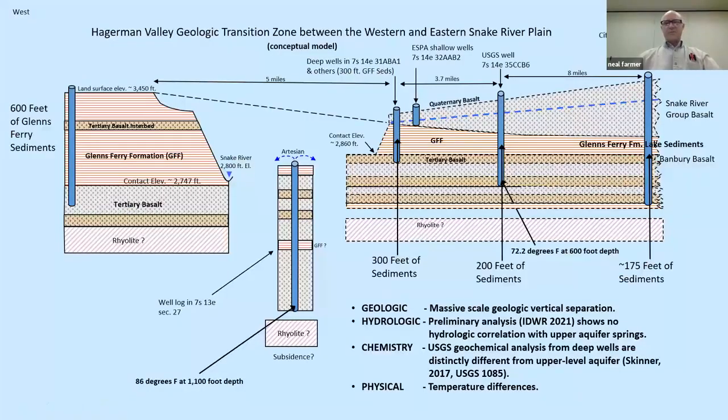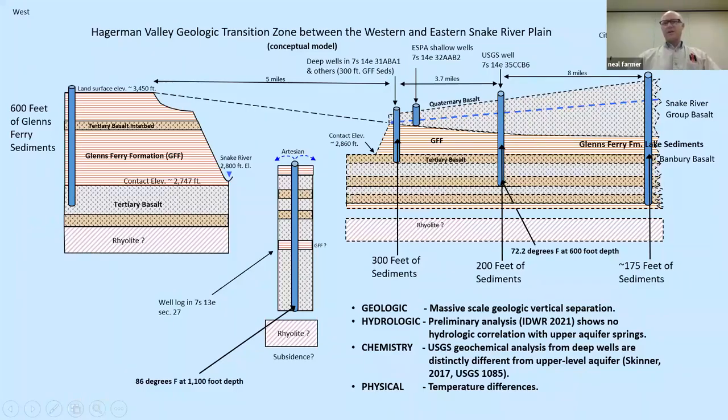So that brings some information for a cross section put together. This is the beta grade again. These are a bunch of those domestic wells that penetrated 62 feet, 300 feet of Glenns Ferry sediments, and then terminated in underlying tertiary sediments. And then there are other wells that are just shallow in just the quaternary basalt. And then east of that is a USGS well, 600 feet deep. They penetrated a couple, this is not to scale, 200 feet of Glenns Ferry sediments and overlying quaternary basalts.